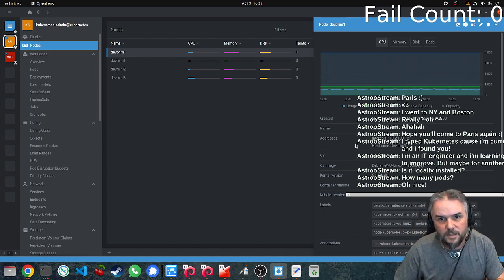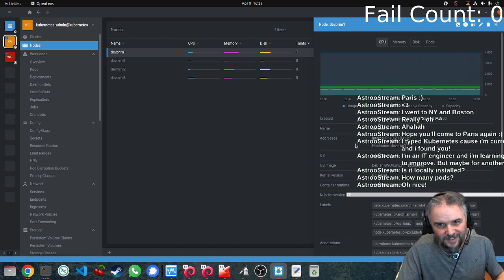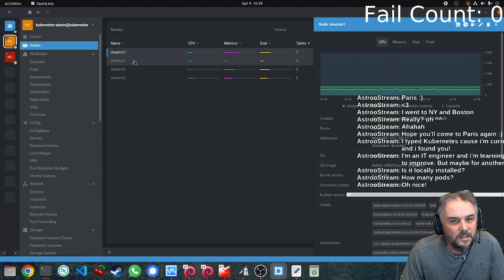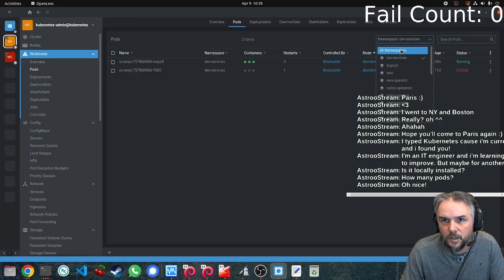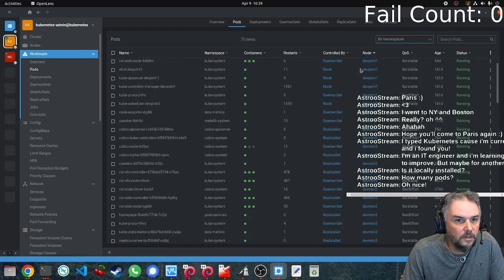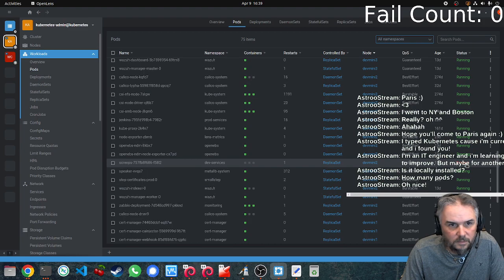But yeah, this is entirely a hobby build. It's about as production as my fish tank. How many pods do I have all in? Most of these are just system stuff. Ooh, what's that? Oh, yeah.